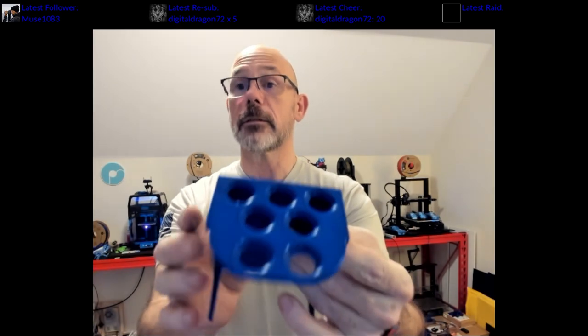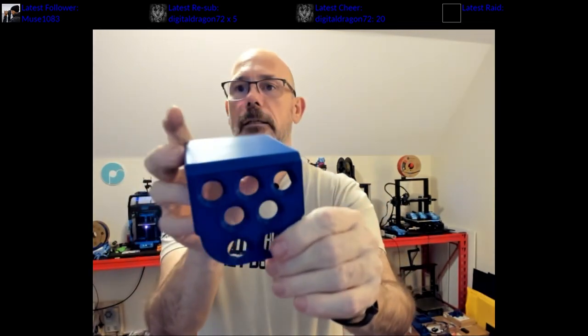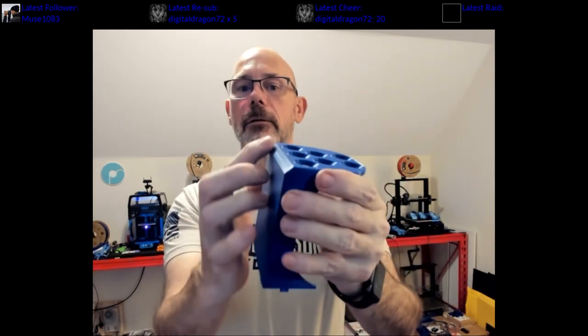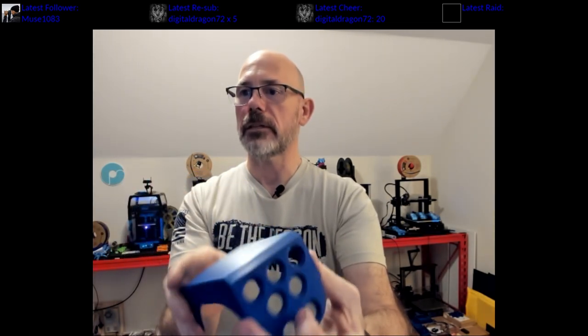So this is the top surface, or excuse me, it was printed like this on the print bed. So overhang did pretty well. I am still getting some banding artifacts off of this. But here we go, there's that light. But you really have to put it in a strange angle to see that.